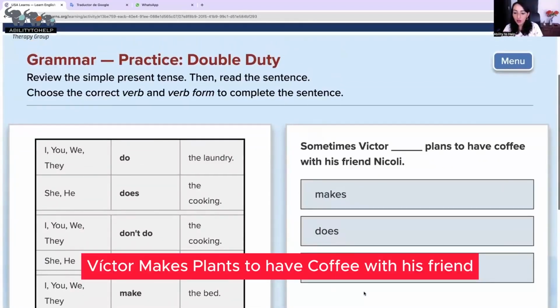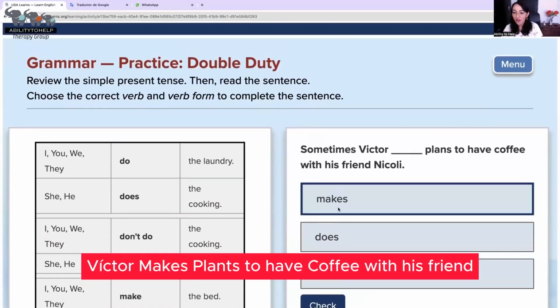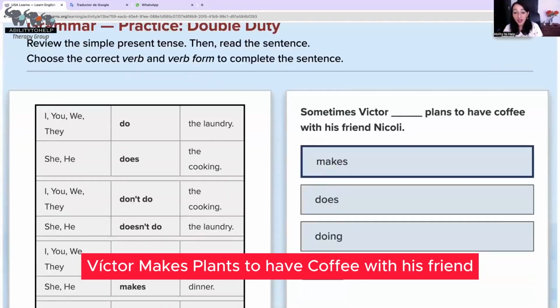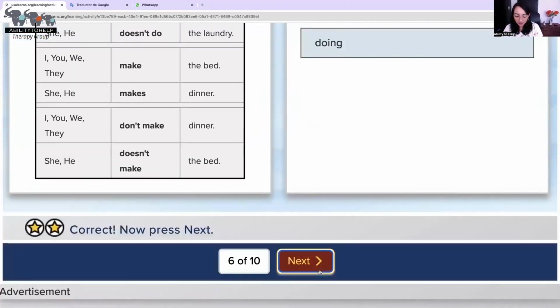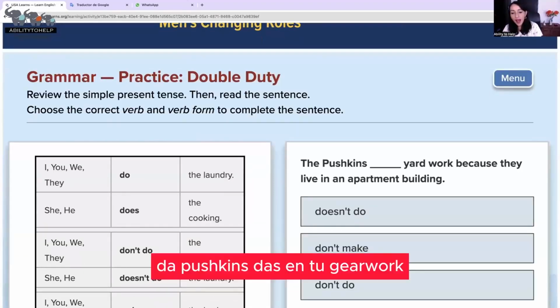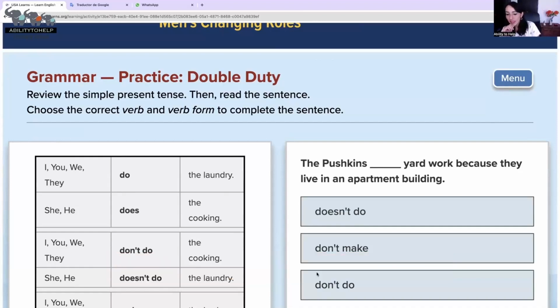Sometimes Victor makes plans to have coffee with his friend Nicole. Ajá. The Pumpkins don't do yard work because they live in an apartment building.